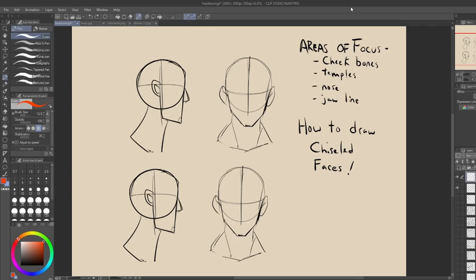First is going to be the cheekbones. On every face, and I'm sure you've seen these before, there's this dividing line that the skull kind of goes through like this, and you'll see it on a lot of those black and white grayscale mannequins. They'll kind of be divided up into that, and a lot of this will be shaded down here. This is because this is the cheekbone, right? And it creates a ridge, and this is the side of the skull, which also creates a ridge.